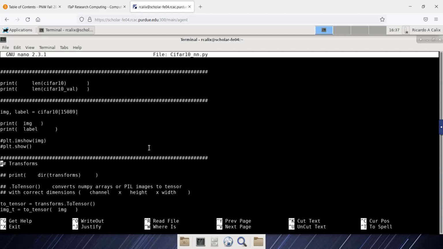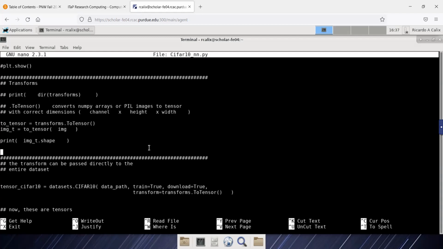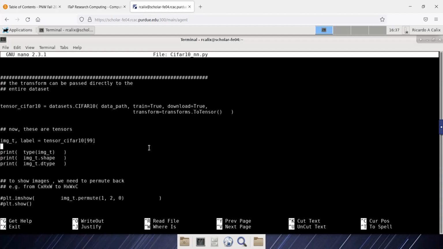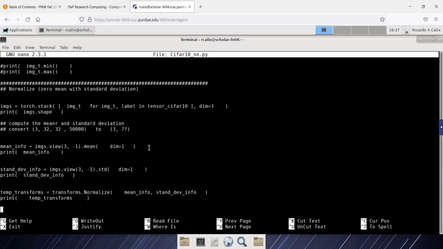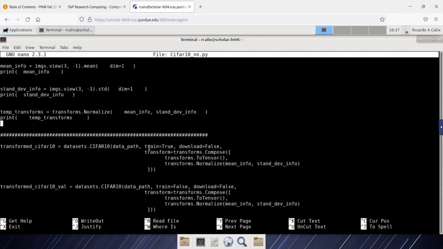Then after that, we introduced the topic of transforms, which is very handy in PyTorch, which allows us to do the scaling, and it allows us to convert data into tensors automatically. So this is transforms over here. We did 2 examples of transforms. One was for just converting regular PIL or image data into tensors themselves. And then after that, we did normalization. So we went over that. You can see that example here, the normalization example we covered in depth, and you can just reference back to video 1 or 2.